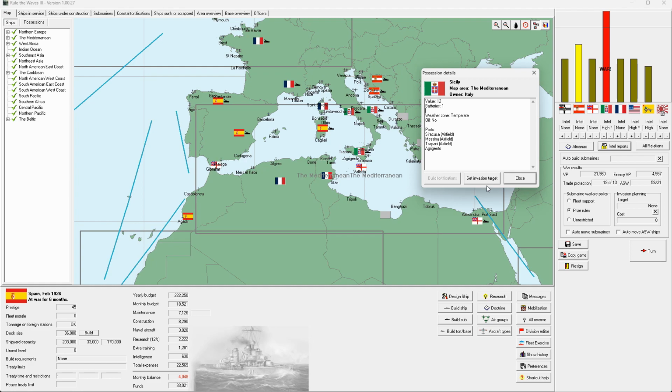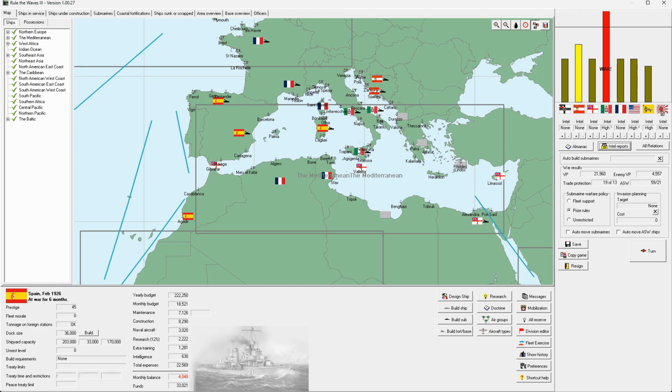There is also this big set invasion target button, and I think I've fallen for this trick before, where unfortunately with Sicily, if you try and set it as your invasion target, it doesn't let you. So if a possession has a value of 10 or more, you cannot naval invade them for whatever reason, which would be a shame, because that would have been great to get this through invasion, therefore you don't pay any peace treaty points for it. And then we could have still taken all the war reps in the world. So I don't think we'll end up taking it in the peace deal, but we shall see.